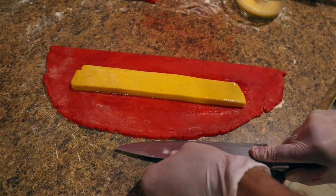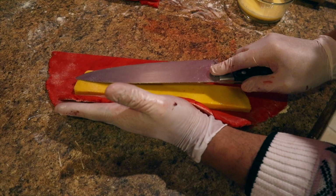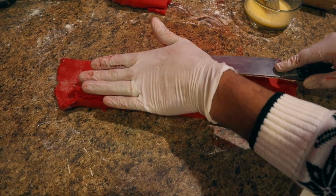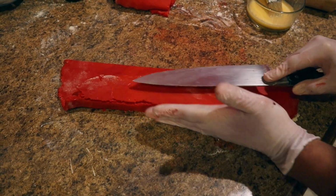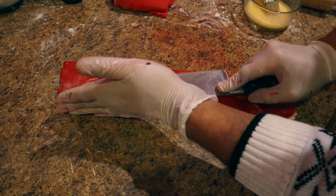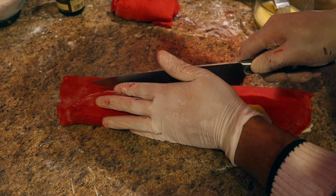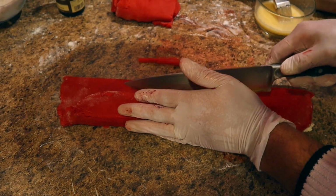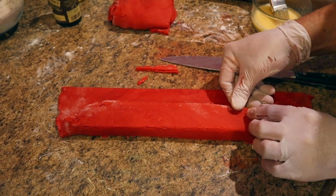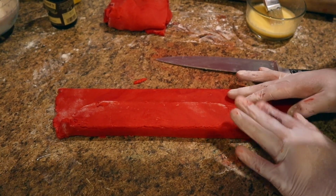We're going to take our knife and use it as a spatula. Pick this up, and you want to press it against the side of the yellow rectangle and go ahead and gently fold it over, gently patting it together so that it stays nice and uniform. You want to cut off your excess that hangs over. Alright, and then you kind of want to fill in any areas that didn't get 100% coverage, so that way you can use your whole log.